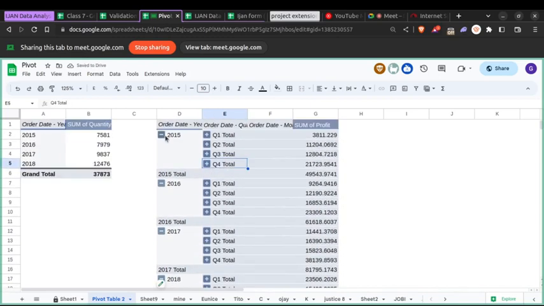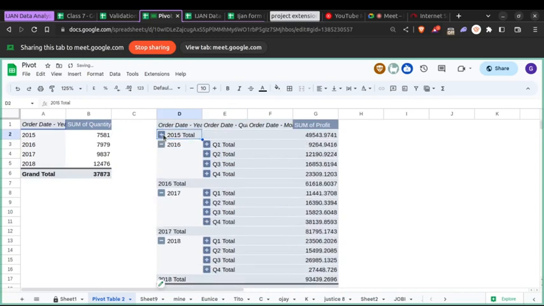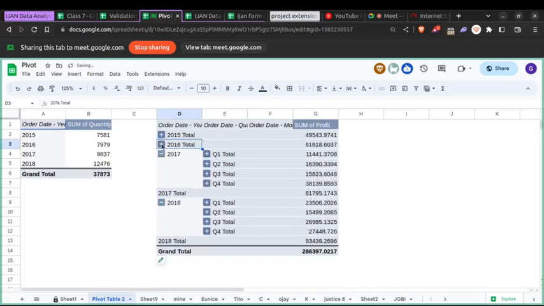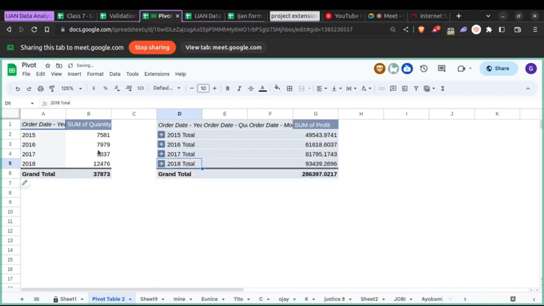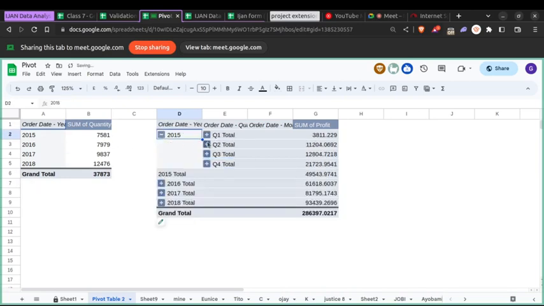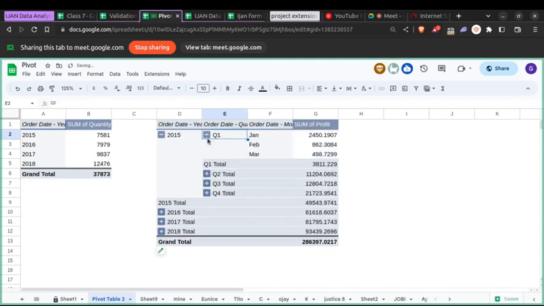And I can break this back too, so that it looks like what we have in the first one. The difference between this one and this one is that this one has more meaningful information. Of course, this is just sum of quantity, but if I change this to profits, you see that this is limited. This you can explore and go deeper. I'm interacting with this, able to check and see. So that's what this helps you with. So you can go on to check.